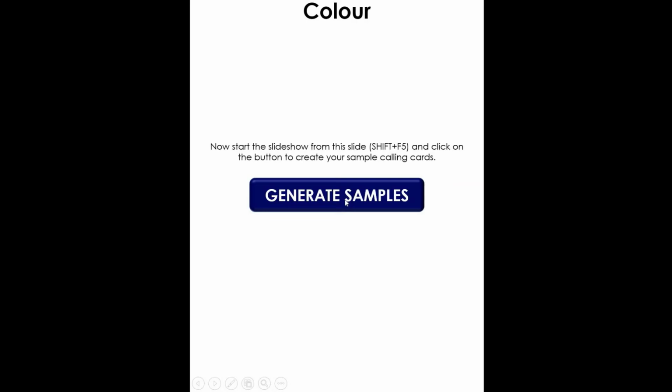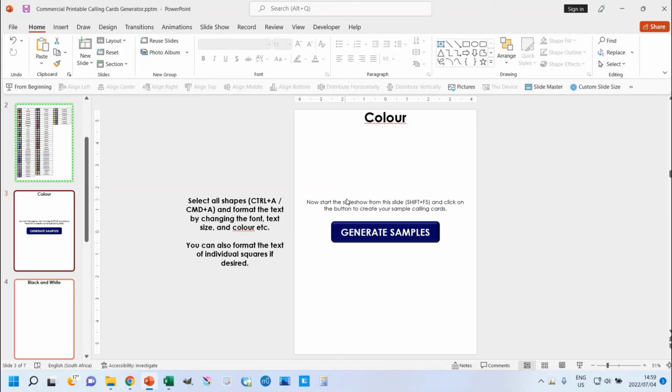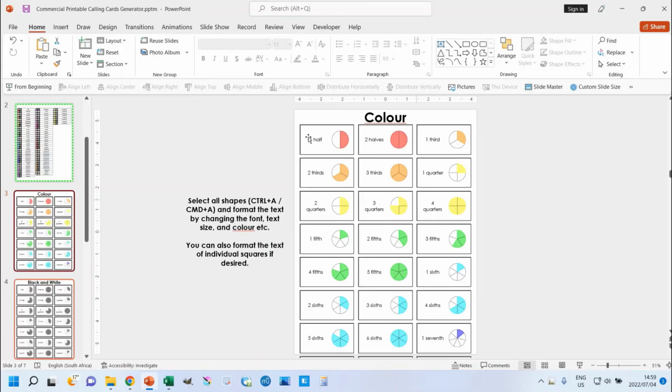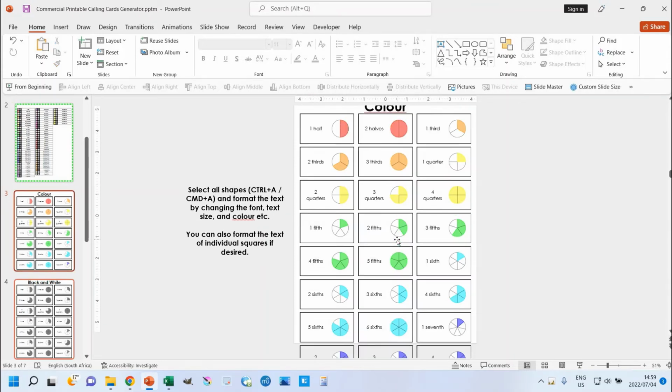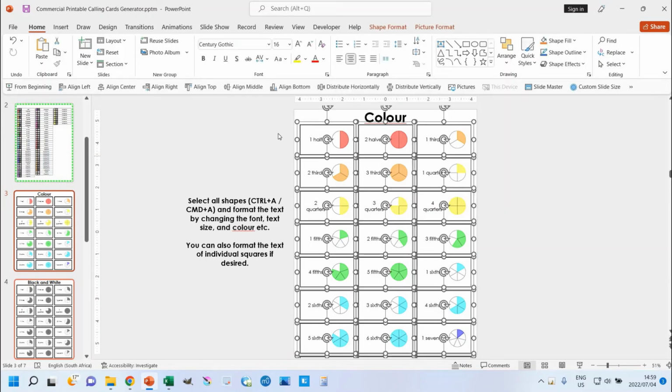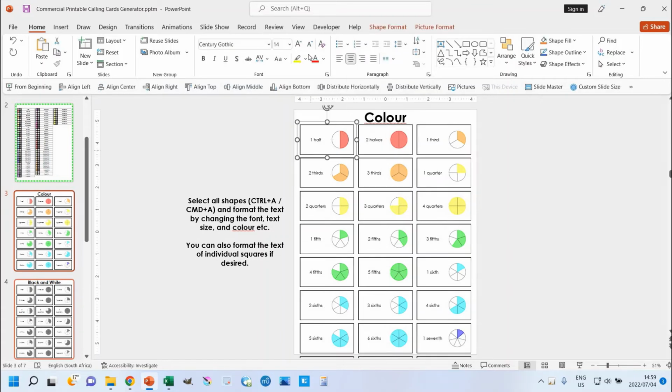Now the reason I want to show you the caption pictures is because it looks different for the calling cards as it does for the bingo boards, because the calling cards are rectangular like this, so you end up with your picture on the right hand side and the caption on the left hand side. Again, you can go and format the text just like you did with the bingo board. So if I want to format text, I could just select all of it, make it all smaller, make it all bigger. I can also format the text of individual calling cards if I wanted to, by just selecting that particular one. So you can do whatever you feel you need to for the formatting of the text for your calling cards as well.